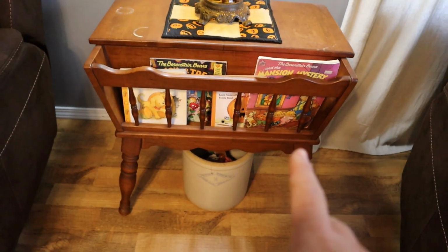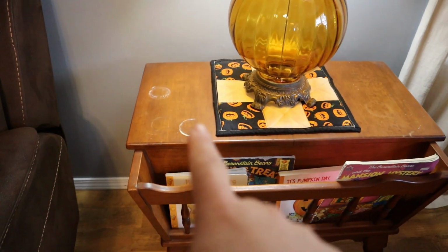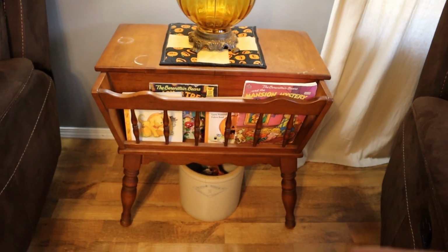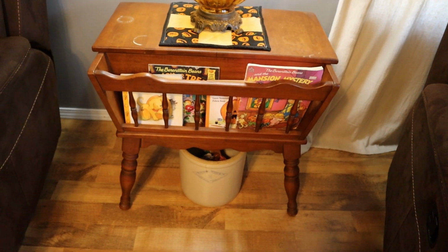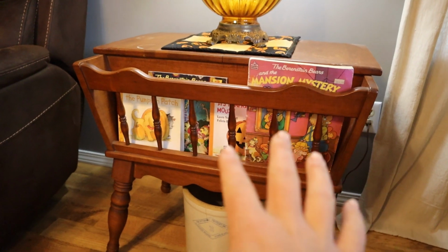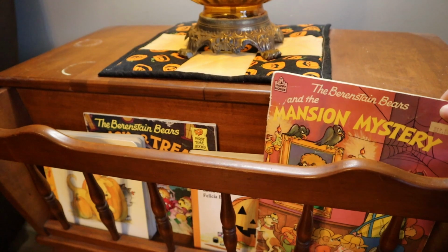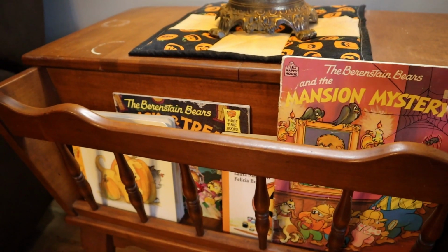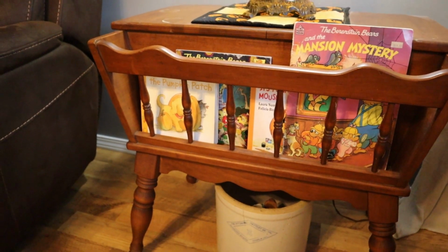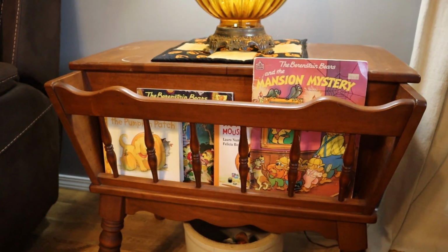And then this is an old antique table. I honestly need to refinish it because there's some water stains from cups and everything. I would like to stain it a little bit richer, darker brown color to match the other furniture. I also like to put in some of my kids' Halloween books, so at night we can read some books. This isn't all of them. I haven't found all of them just yet. They're up in my daughter's closet. I just need to go through all of them and try to find all of the Halloween books. But I do like to place a bunch of holiday books here.